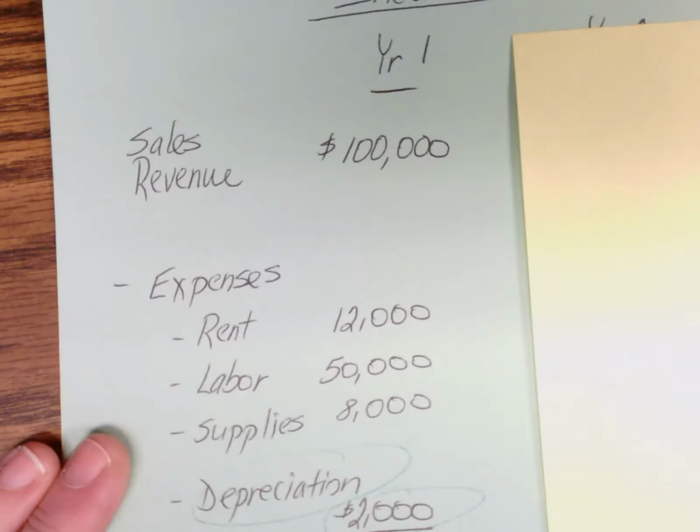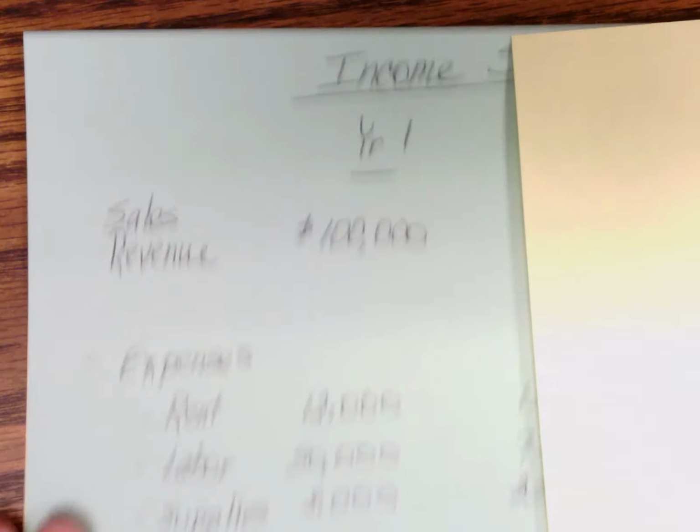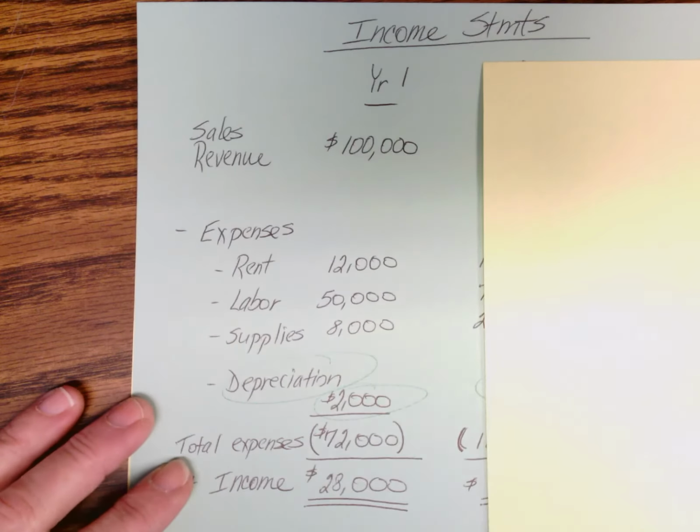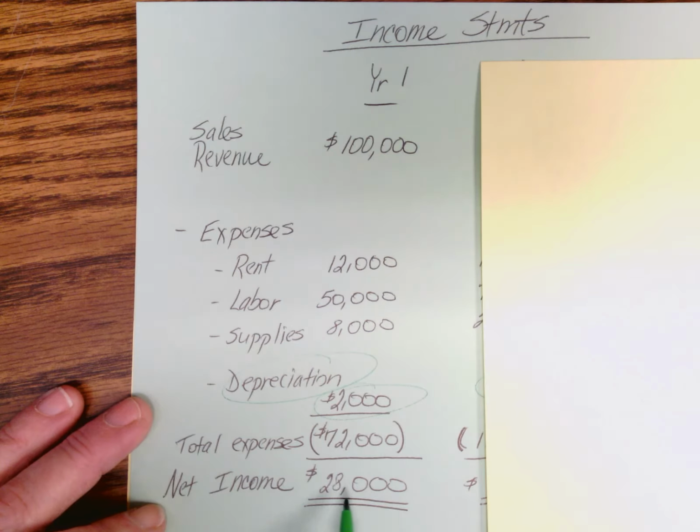Let's quickly look again at what an income statement is. The format of an income statement for a company is sales revenue. That's when goods or services are sold and customers pay for them. That results in sales revenue to the company. And then we have all kinds of expenses here: expenses for rent, labor, supplies, and then we've already talked about depreciation expense, getting down to computing net income for the business for that one year.